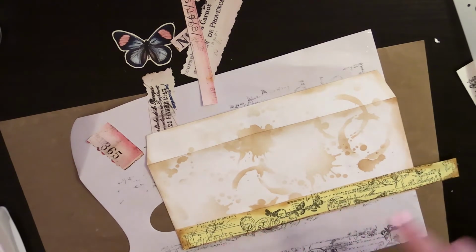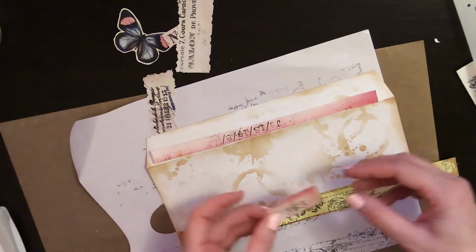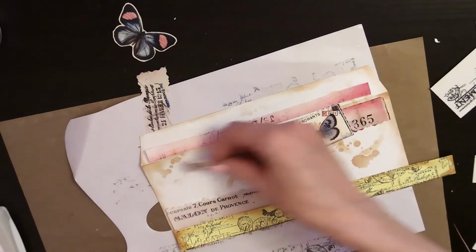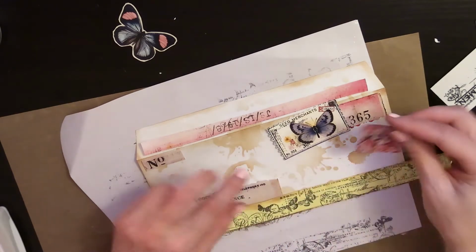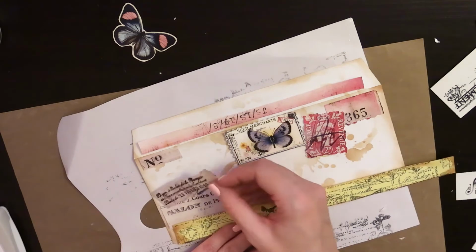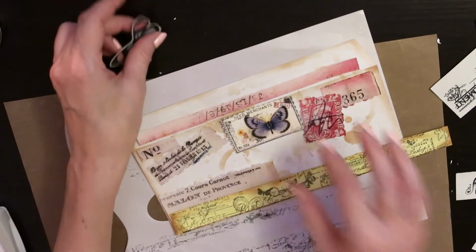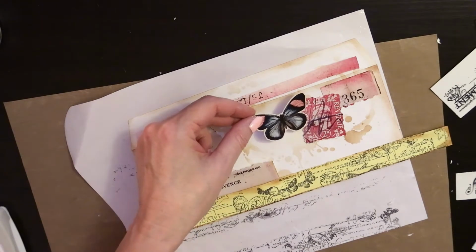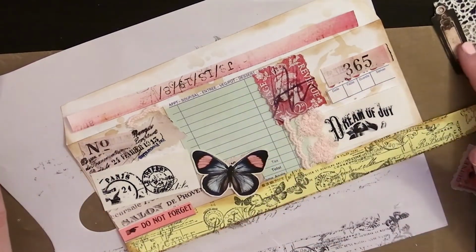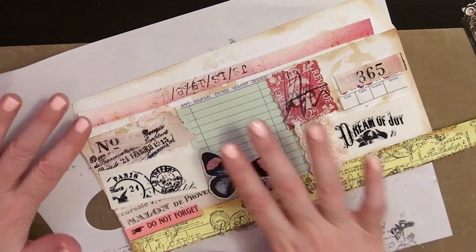I'm thinking I'm going to put this on the bottom. And then we have these little pieces that we cut out from the receipt. And I'm just going to figure out how I want to lay these all down. Okay, so I kind of have an idea of, I think, what I want to do here. I was kind of playing around off camera.